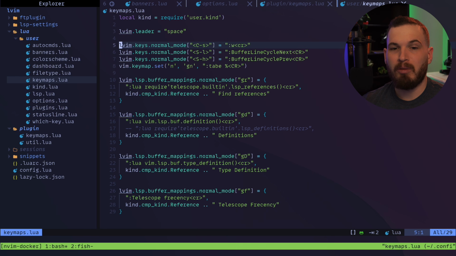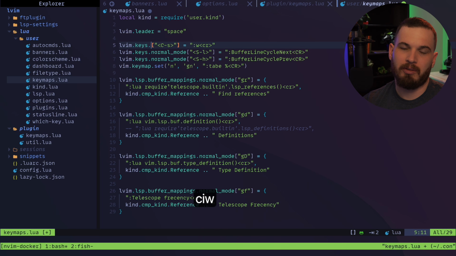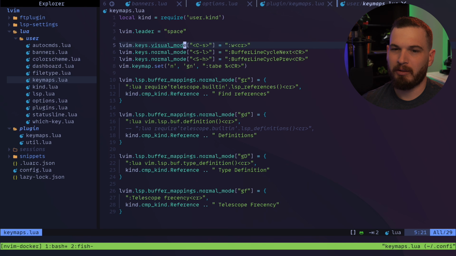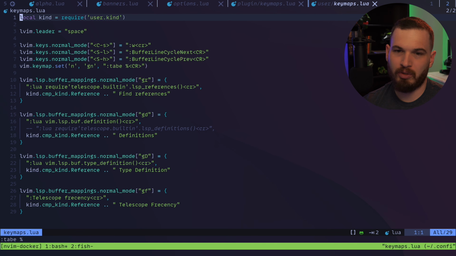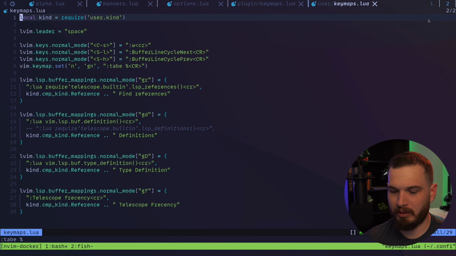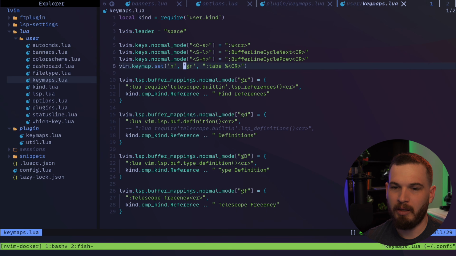So the way that you set up keymaps with LunarVim is you do lvim.keys.normal mode, or you could change this to like visual mode. I'm not getting IntelliSense, so I'm not entirely sure if that's visual mode. Pretty sure it is. But I think you might only have to do it this way if you're overwriting keys that the core lvim files use and that you want to overwrite. For instance, here I just used the regular vim.keymap.set API, and I'm pretty sure this works. Yeah, so if I do gn, then if you look up over here in this corner, you see that I have another tab open, and I can switch between the two, and all is well.